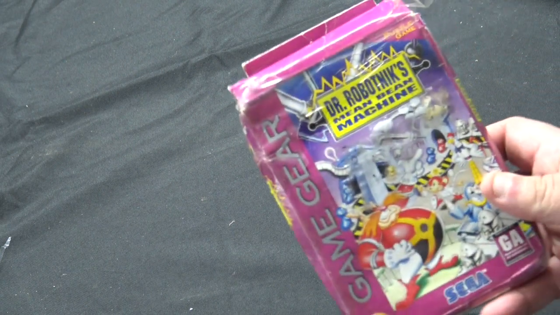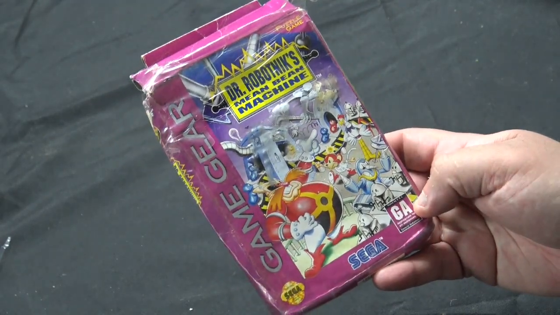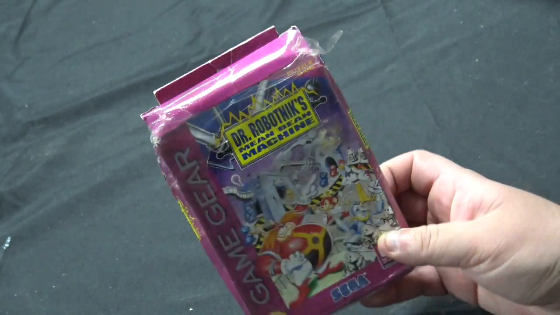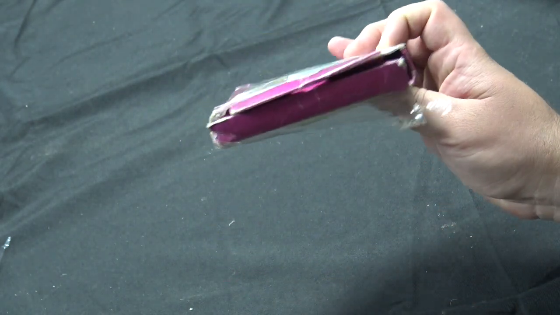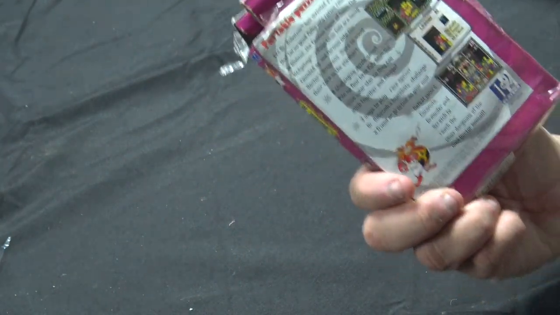And unless I can find one, the goal is to find a better version at some point. But for $30, I decided to bite the bullet because the odds of me finding this might be slim and none for a long time. And the game in question is Dr. Robotnik's Mean Bean Machine for the Game Gear. Now, what is wrong with this box, you may ask? Well, it is crushed, as you can see. The top is destroyed, as you can see. It is not in the best of conditions. It's smushed on the back.